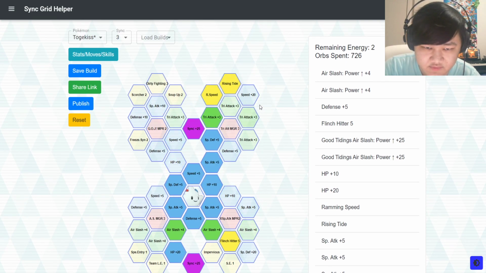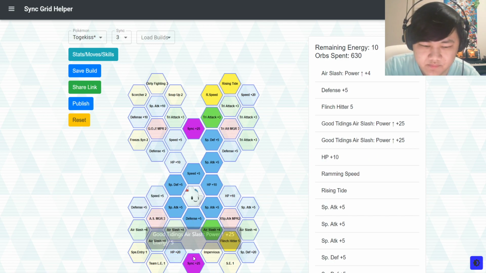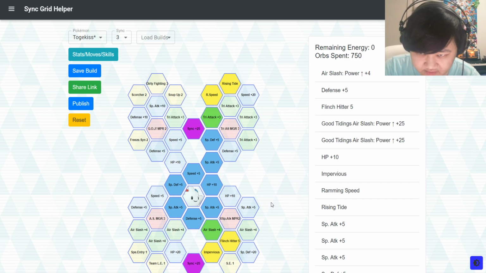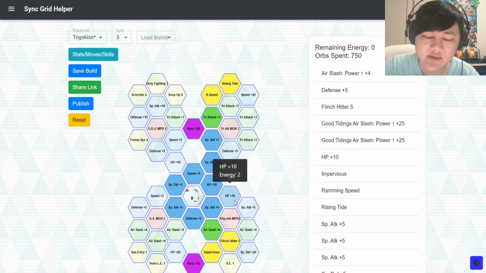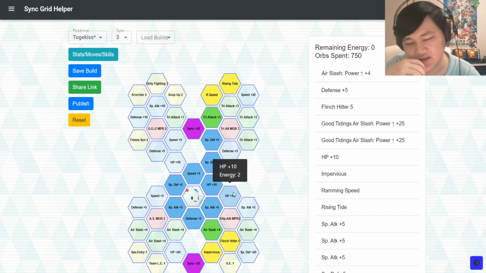I don't know. Is there even any good? I think there's 2 speed over here. But yeah, you could definitely do something like this, right? This is just, again, to maximize sync move damage. Here's the thing that you do have to consider with this: you do need to carefully plan your team around this, right?